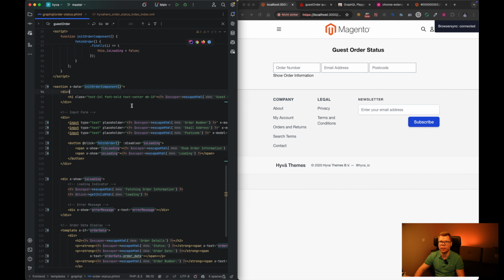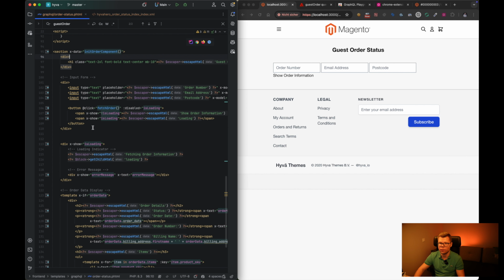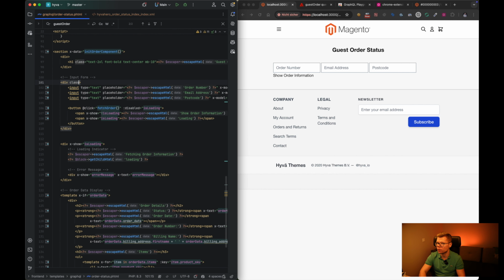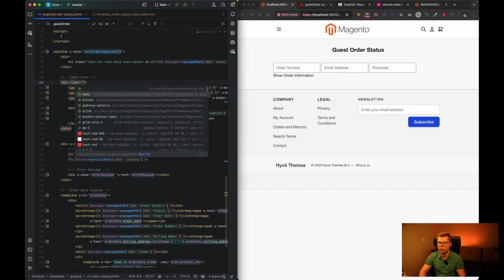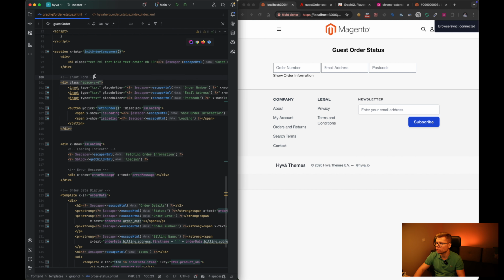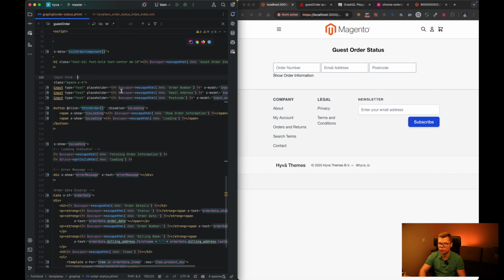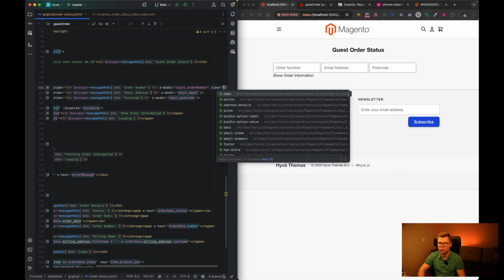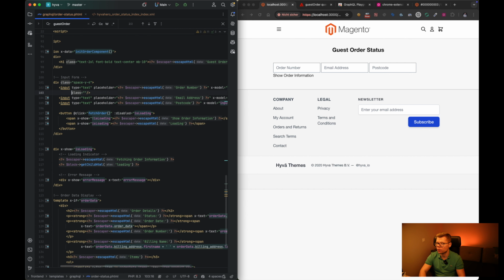And also let's style the input field. So with full width.